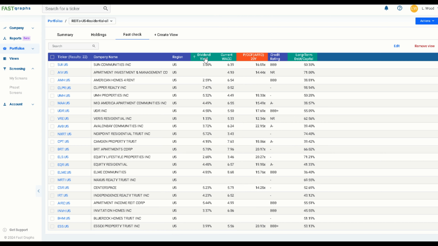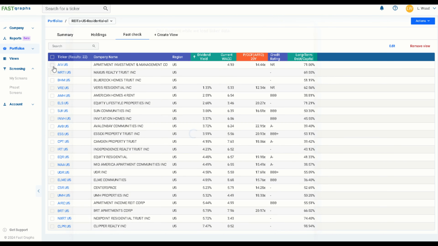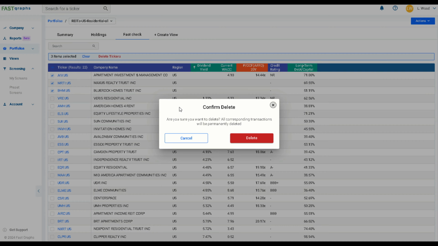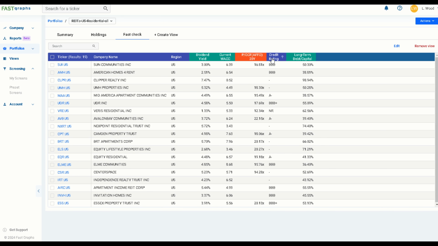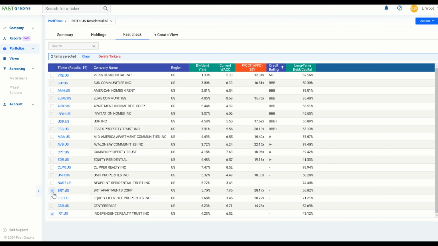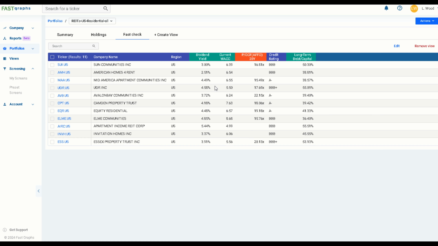Now, what I can do here is quickly isolate some of the companies that I'm interested in looking at further. For example, I'm not interested in looking at these companies here without a dividend yield. I'm going to delete those tickers. What have I got here? Credit rating. Now, I noticed down here there are a couple of these stocks, UMH, for example, Clipper, that could be interesting. But for the purposes of this video, I'm going to eliminate these stocks here that don't have a credit rating, noting that one also not rated. Let's give it a minute to refresh. Okay, so now I'm left with the residential REITs.